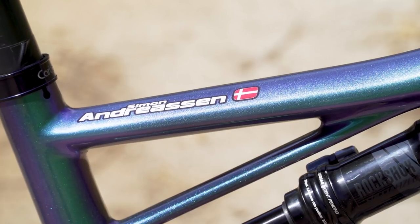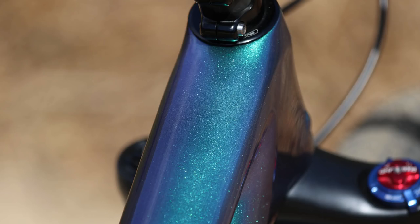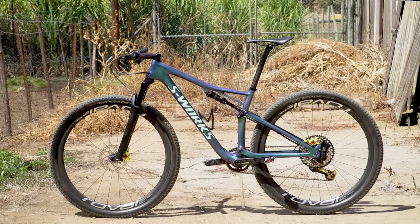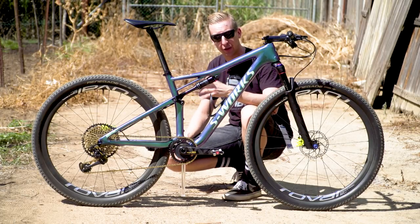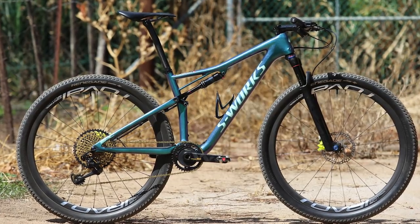Just talking about the paint job, it's got a glittering effect in there and it's actually two or three different colors. From where I am now it's completely purple, almost iridescent, and from your side it's probably nearer the green. So we spin it around so you can see just how much attention to detail has gone into this paint finish. It kind of reminds me of a lot of early bikes like the Klein Attitudes when they started doing their linear fade paint jobs, but this is one of the best examples that I've ever seen.